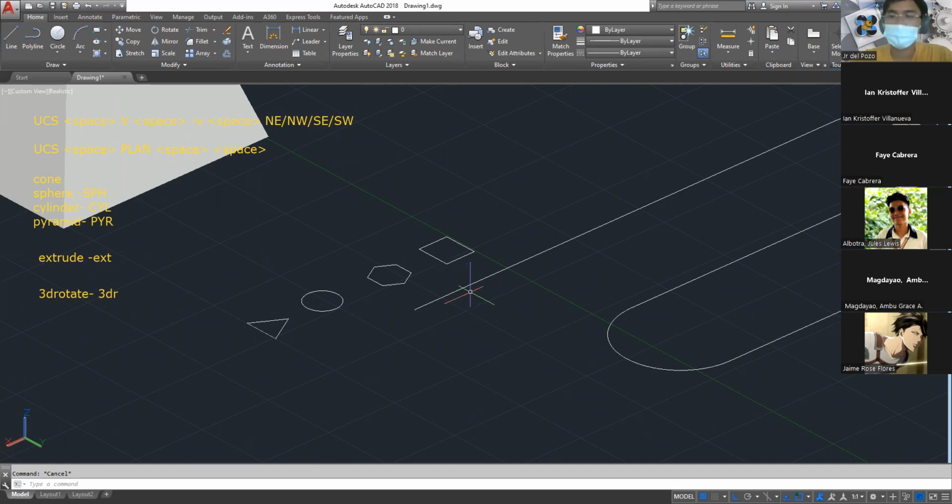What you will do is you rotate either the path or the object. So for me, para mas makita nyo in better view yung isang object, paano siya nagro-rotate, I'll rotate the objects. And then paangat.